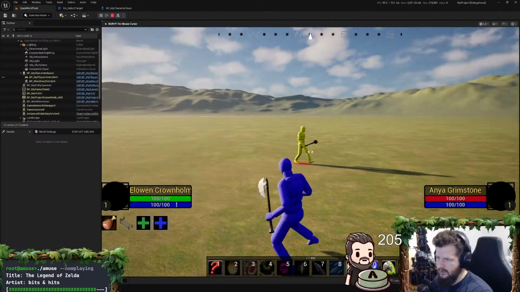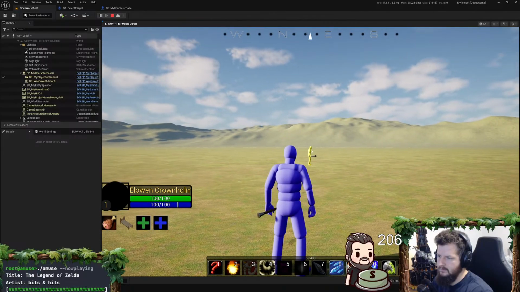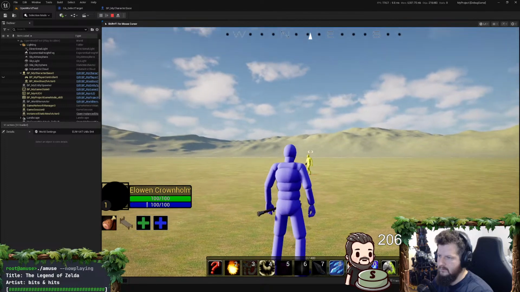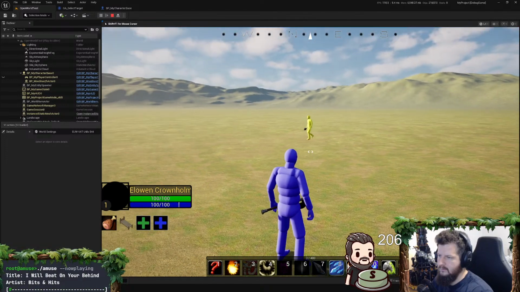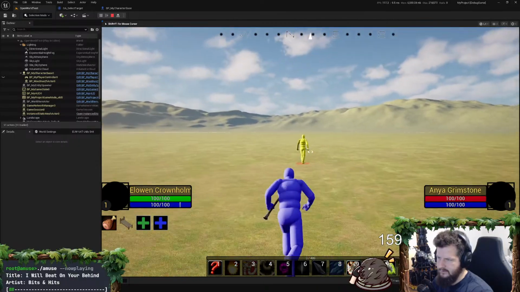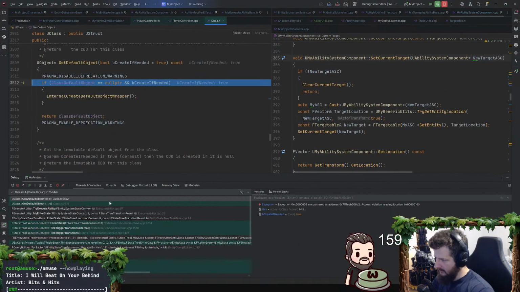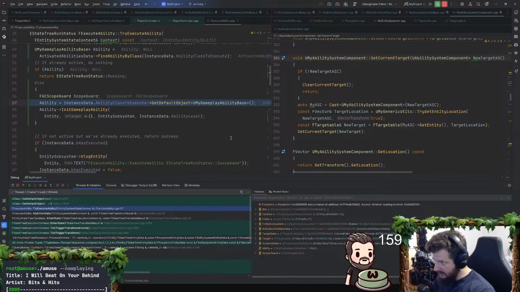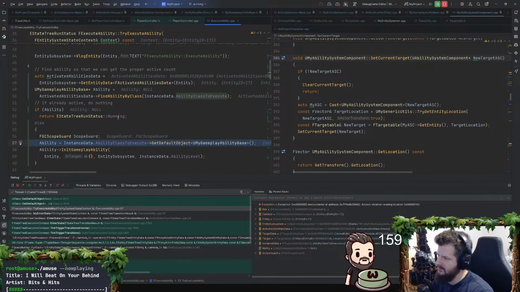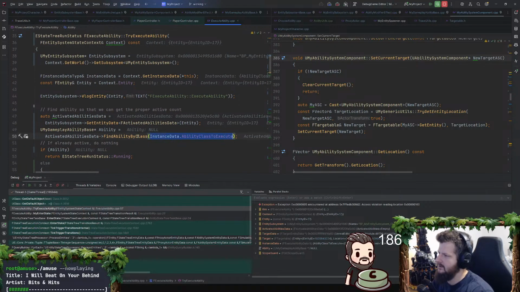Okay, I can target again. Can I target... Oh, I see, the target is off by half now. Okay, I see. Anyways, yeah, I can target now again. Okay, what else is broken? Yay! Okay, the class to execute is a null pointer. So I guess I should check that.